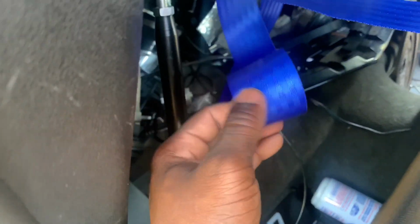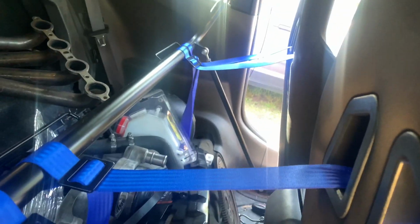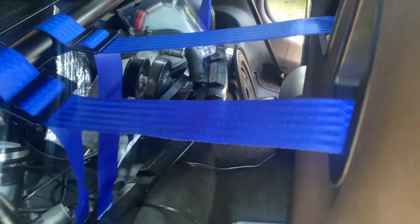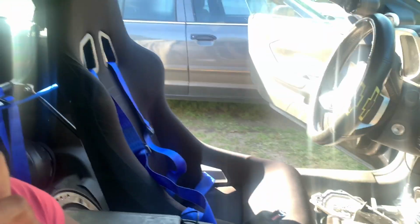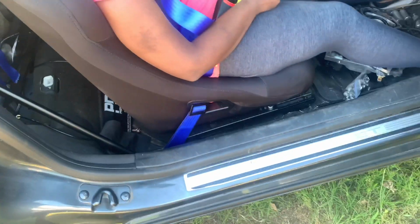Probably end up rolling this up and zip tying this to get it out the way. But other than that, we got it good, looking good. Other than that, it'll work. But y'all know these are the race seats that I got. But yeah, looking good. How it fit, baby?